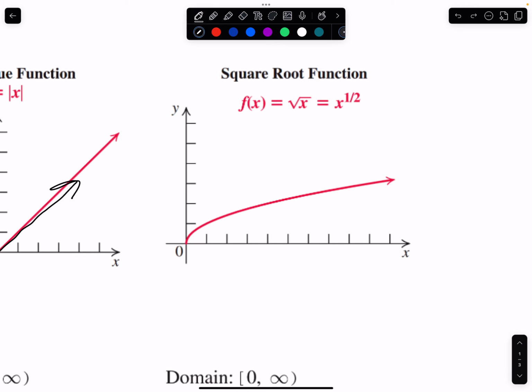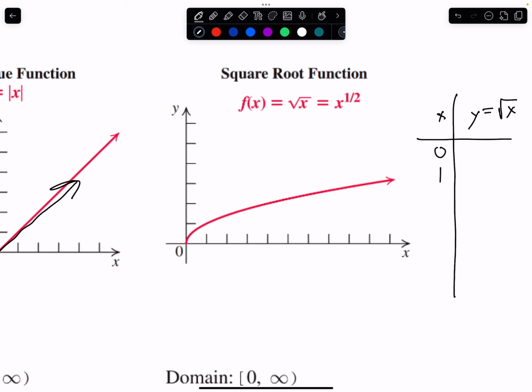But let's come back to the graph of it, the same way we've been approaching the other ones. So let's say you forgot how the square root function looks, although this is, again, another shape that you want to stick in your memory. No problem. We just pick some easy points. And what are easy points to take a square root of? Well, 0 is easy. 1 is also easy. I can take a square root of 4 or 9 easily as well, right? Square root of 0 is 0, square root of 1 is 1, square root of 4 is 2, square root of 9 is 3. So I got 0, 0, 1, 1, 4, 2.